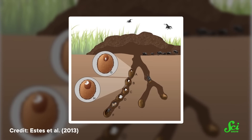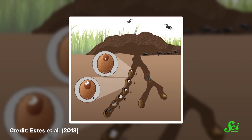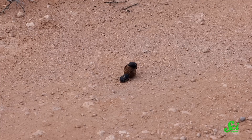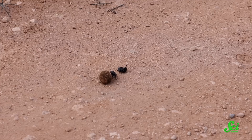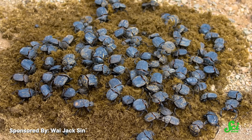We also have tunnelers — dung beetles that create tunnels of varying depth directly below the dung pile to feed dung into for either themselves, their mate, or their offspring. If you've ever lifted up a cow patty and seen pockmarks in the ground below, that's the work of tunnelers. Other varieties simply live in the dung pile itself, and some are even kleptoparasites, meaning they steal the dung of other individuals as their entire survival strategy. But all of these guys are performing some seriously important services by digging around in poo.